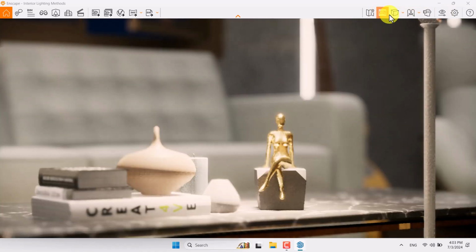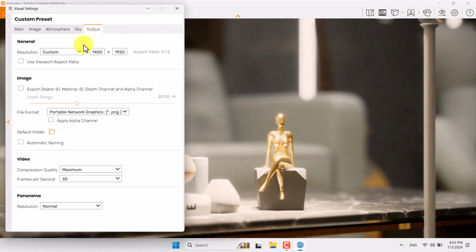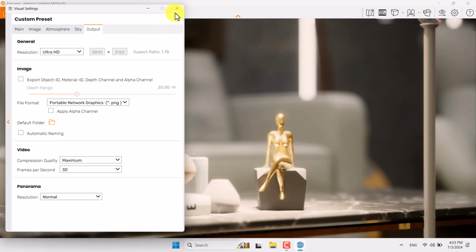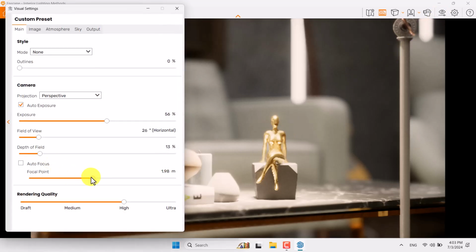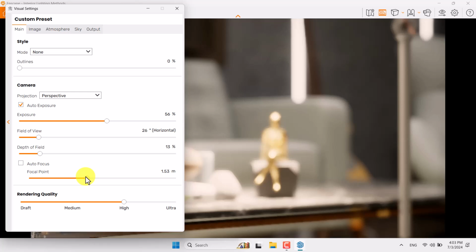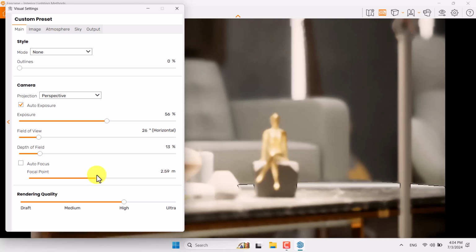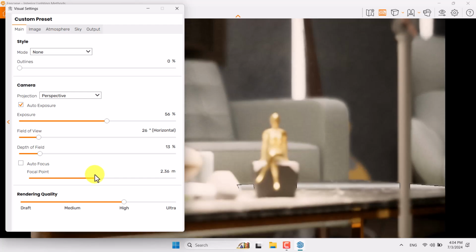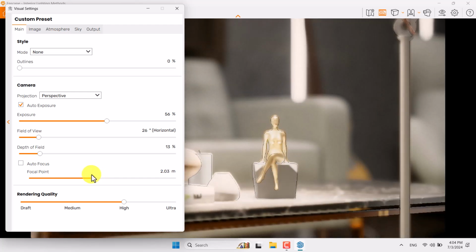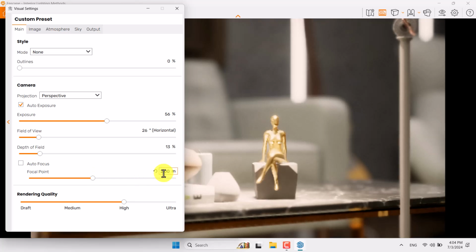I'm going to turn off the save frame, click on the visual setting. This time I want to pick the Ultra HD rendering system. Now I'm going to turn on the save frame, and this is another type of rendering for me, in which I can manage focal point and depth of field. I can take some blurred render like this, or take the background for showing the sofa or textures or some other things like that. It completely depends on you how you want to show your project in different ways. So 2 meter for this one, 8% for this one.